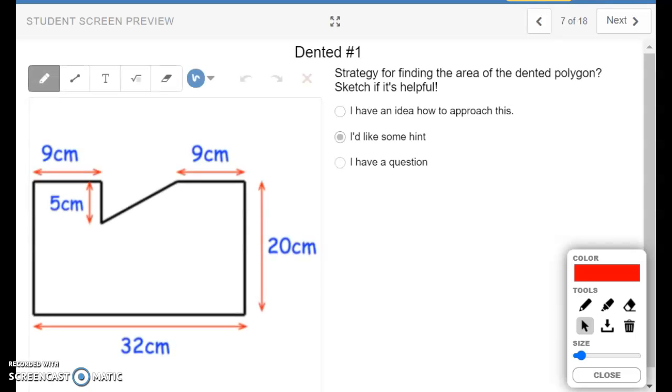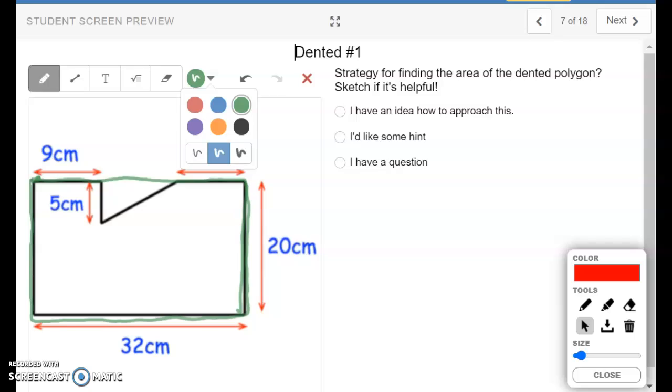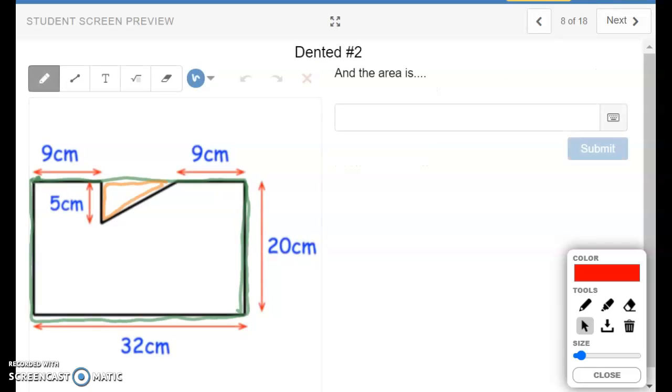What about this? Can you break this shape into shapes that you know how to calculate the area of? Hopefully you can see that I can break this up into a big rectangle. We know how to calculate the area of a rectangle, the green rectangle here. But we are missing this little triangle wedge, aren't we? And we know how to calculate the area of a triangle as well. So let's get on to that.